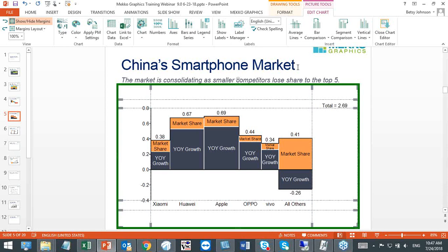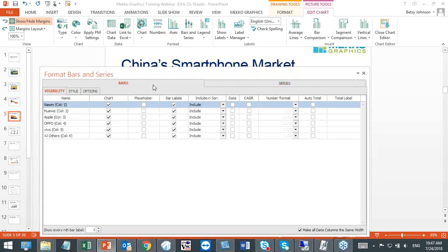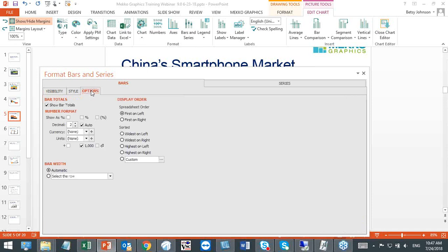So step 2, how do I want my data to appear in the chart? Let's go again to this Bars and Series button. We're going to do a couple of things. The first thing we're going to do is in the Bars tab, we're going to go to the Options sub-tab. And we're going to indicate which one of these series is going to represent the width of the bar.